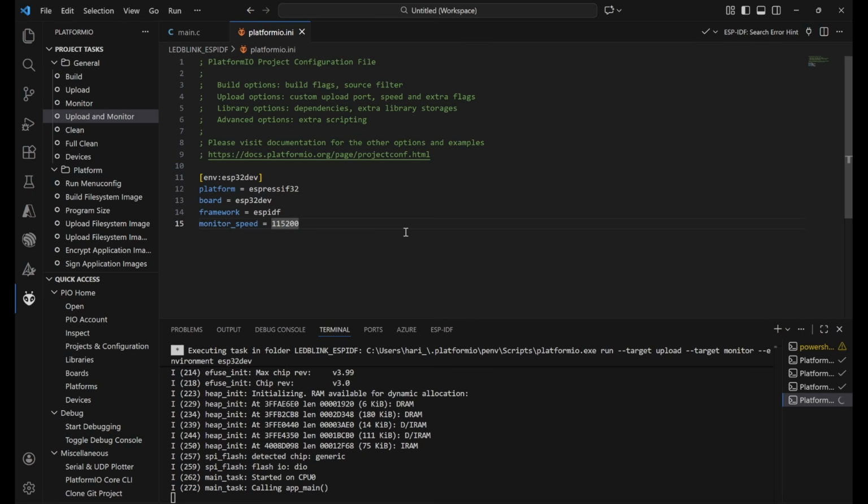If you are a subscriber of our channel, you might have seen our popular video on getting started with ESP-IDF using VS Code and without using PlatformIO. That is a different video because it directly uses the ESP-IDF native extension, and here we are using PlatformIO with ESP-IDF. The advantage of PlatformIO is that this workspace can be used for different frameworks. For example, if you want to use this for Arduino, you can, and you can use ESP-IDF as well. So this is more powerful than plain ESP-IDF.